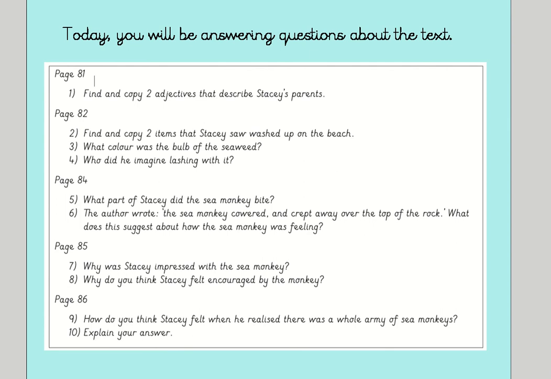On page 85, I'd like you to answer the questions. Why was Stacey impressed with the sea monkey? And why do you think Stacey felt encouraged by the monkey? And on page 86, how do you think Stacey felt when he realised there was a whole army of sea monkeys? And I'd like you to explain your answer.